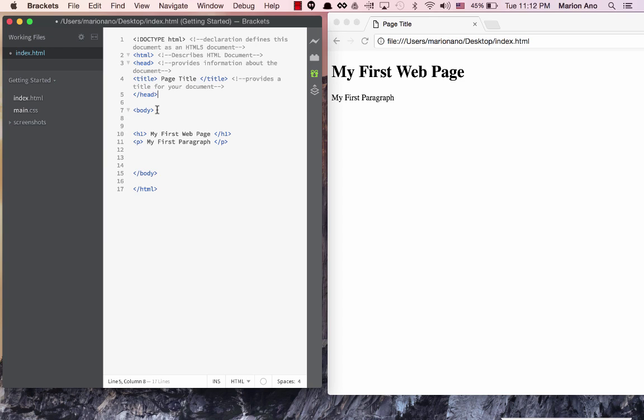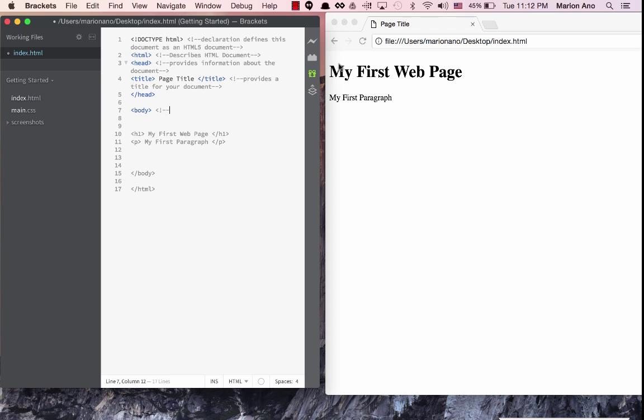The body is a really important part of your document because it describes the visible page content. As you can see, what's visible in the page content is what you've designated as the header and what you've designated in the first paragraph.